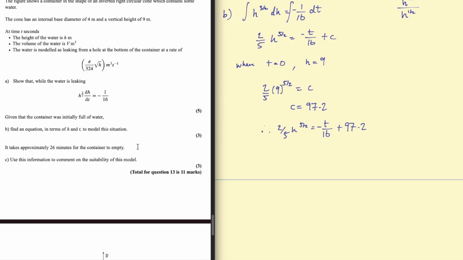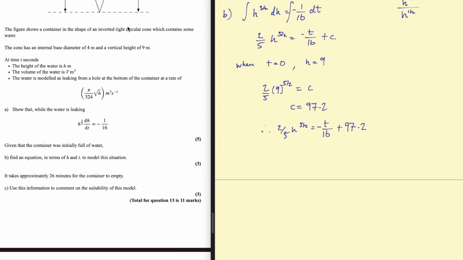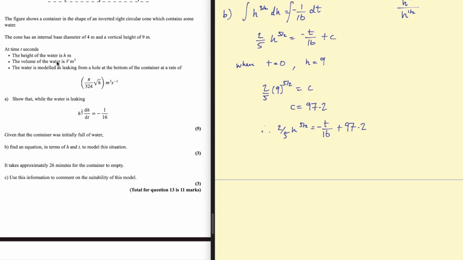Okay, part C says it takes approximately 26 minutes for the container to empty. Use this information to comment on the suitability of this model. Alright, so you can either plug in 26 in seconds, because t is in seconds. Where did it say that? It said it somewhere, I thought. Yeah, at time t seconds. So t is in seconds.